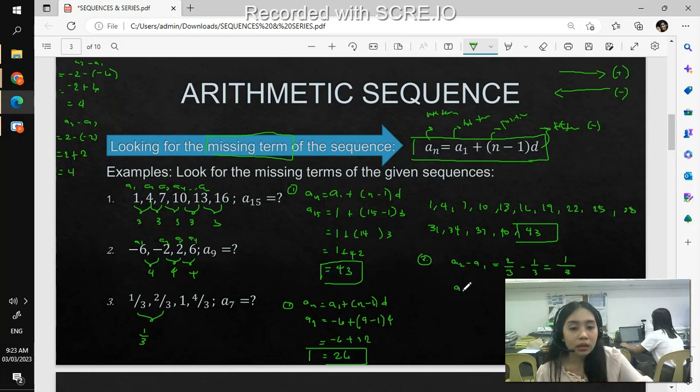Next is you go to a sub 3 minus a sub 2. You have there our a sub 3, that is positive 1. Our a sub 2, that is 2/3. So we have a different case in here. 1 is a whole number. Automatically, its denominator is 1. Okay, we have different denominators. So we get the LCD, or the least common denominator, or the smallest number that can be divided by both 1 and 3. That gives us 3 only, right? 3 is divisible by 1, and 3 is divisible by 3. It means it can be divided by that number.